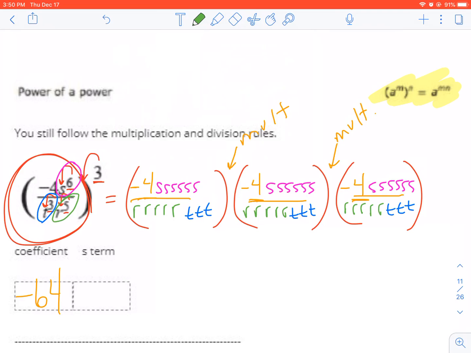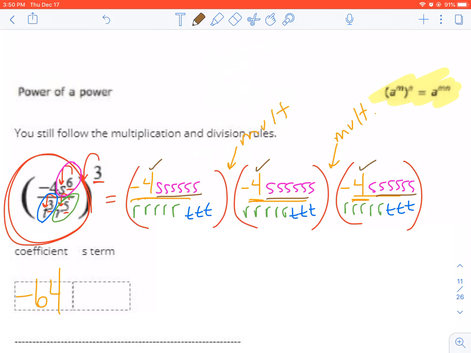So what's happening is you can see now all of this expanded, and it's worth your time to do it this way so that you make sure that you get the right answers. Now we're going to look, can we cross anything off? Do we have anything on the top that has a match on the bottom? And no, we don't, so we are ready to just start counting. We already did -4 times -4 times -4. Now we're going to put our S's together.